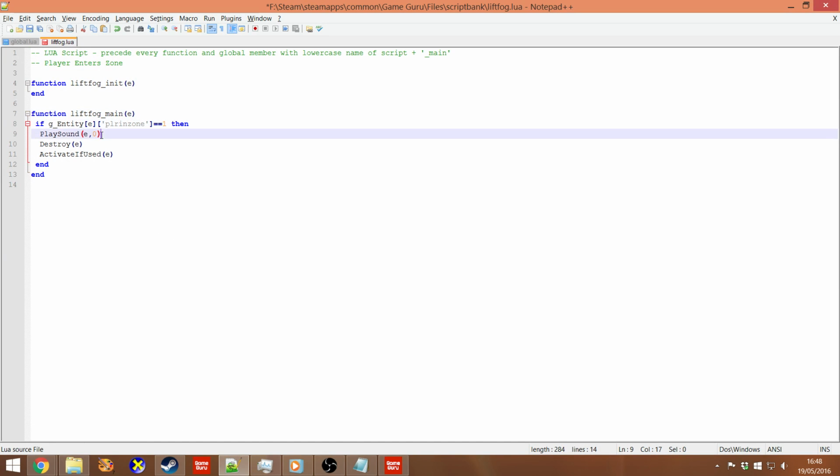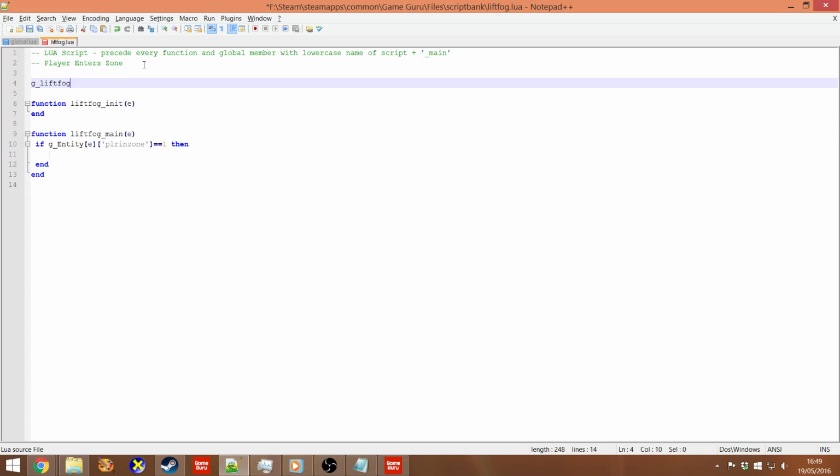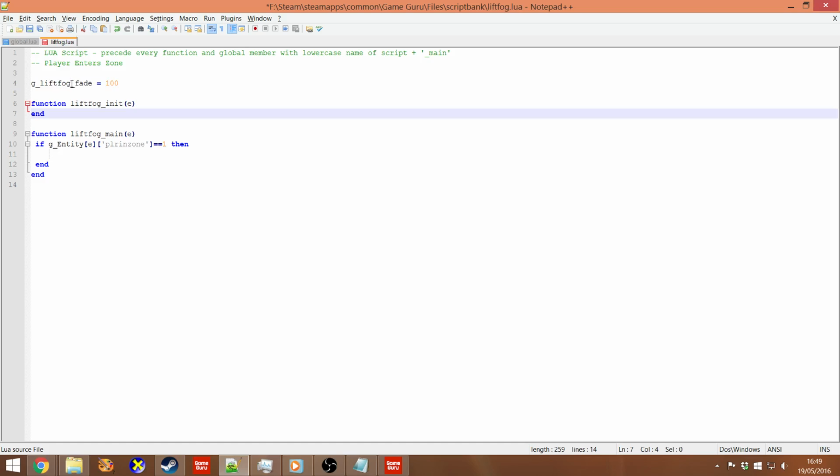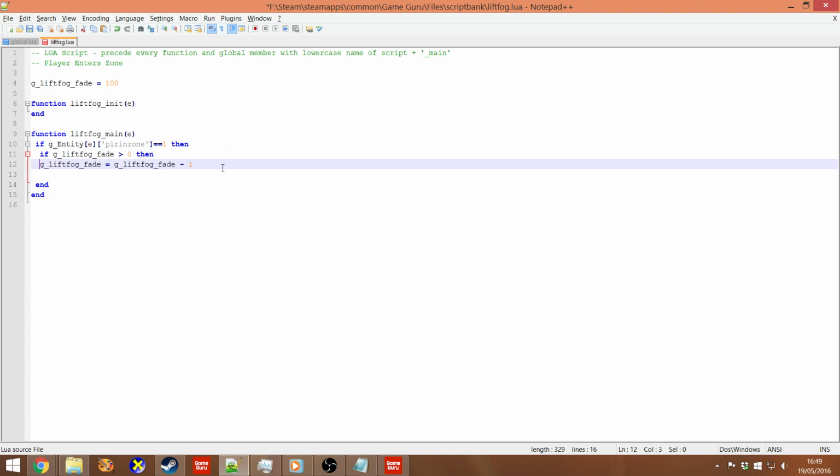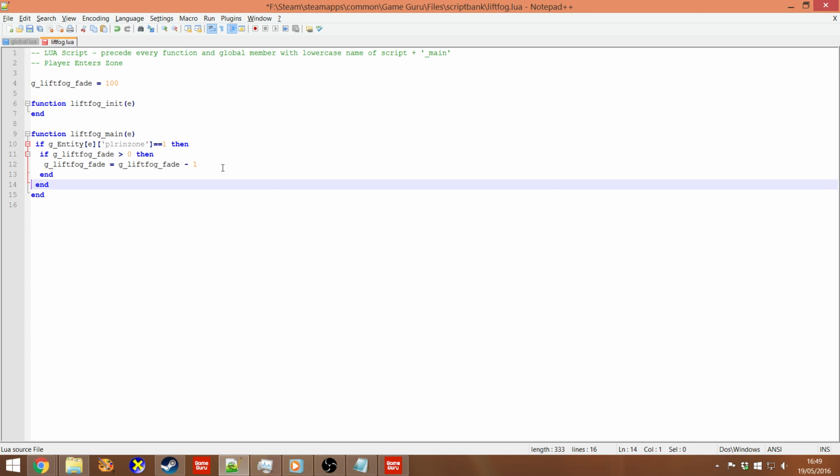So when you're in the zone, don't play sound anymore, that's silly. Don't destroy it, we're going to keep running whatever's inside here. So what are we going to do inside here? Well, I'm going to do two things. I'm going to have a global called fade, which I'll reset to 100. And then once I'm in the zone, I want to deduct that, but only until it gets to 0. So whilst it's greater than 0, deduct it by 1 each game cycle. So it'll go 99, 98, 97, and so on, 3, 2, 1, 0, and then it'll stay at 0.